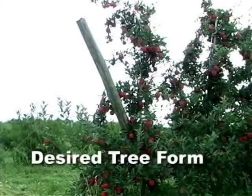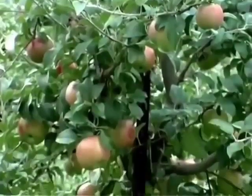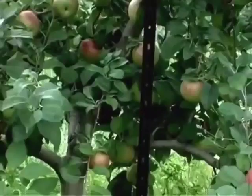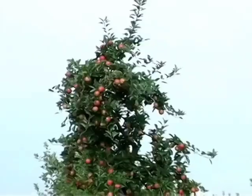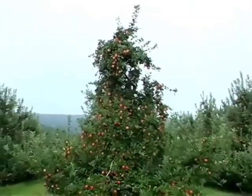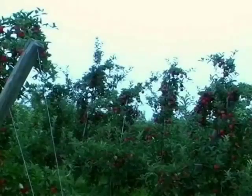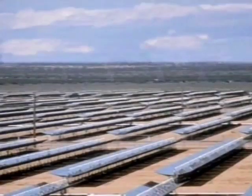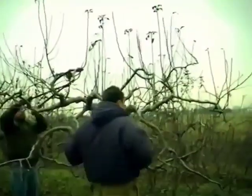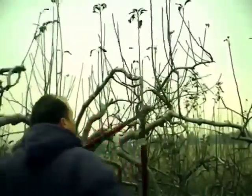Popular training systems in newer orchard blocks are the vertical axis and the staked central leader, both used with size-restricting rootstock. In older blocks, common systems are the freestanding central leader and the multiple leader upside-down pyramid system. Pyramid or cone-shaped trees — either the vertical axis or the central leader system — intercept adequate sunlight while allowing good light distribution to the lower canopy. An orchard of pyramid-shaped trees is arranged just like an efficient solar panel system; the top of each panel allows light to reach the base of each panel. Large freestanding central leader trained trees, and especially multiple leader trained trees, have poor light conditions. It is crucial to create windows of light by thinning out each scaffold in relation to itself and to the others around it.